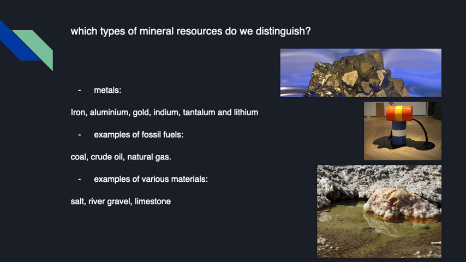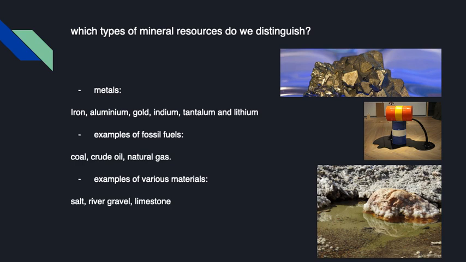Examples of fossil fuels, well, coal, of course, crude oil, natural gas. Don't forget that oil is a source which we use for all kinds of plastics. So if you look around you and you notice that there is plastic somewhere, well, that is made out of crude oil. And on the other hand, oil is also used in paint. So if you're painting your house, you might use something like a color paint which contains crude oil as a base.